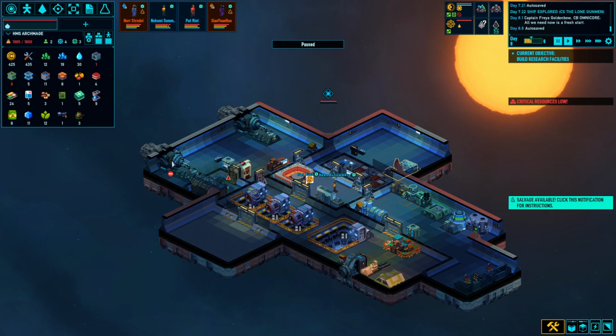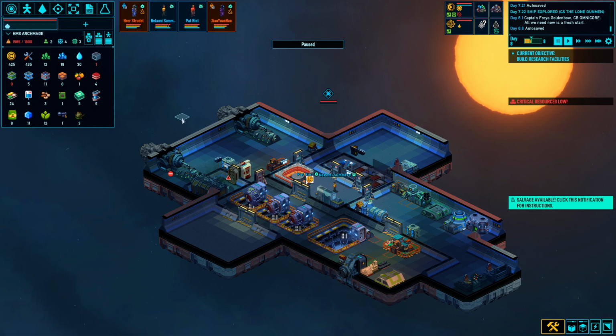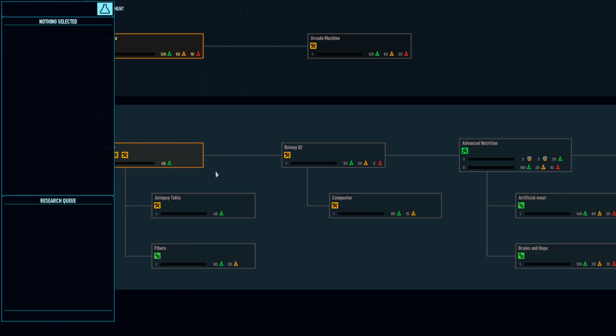What are the ones we've got then? Hyperium, hyperdrive. Well, I thought T was research then, because it is in some game. What game is it T in? Factorio. That's the one. So, L. Oh my goodness. Why is it L?